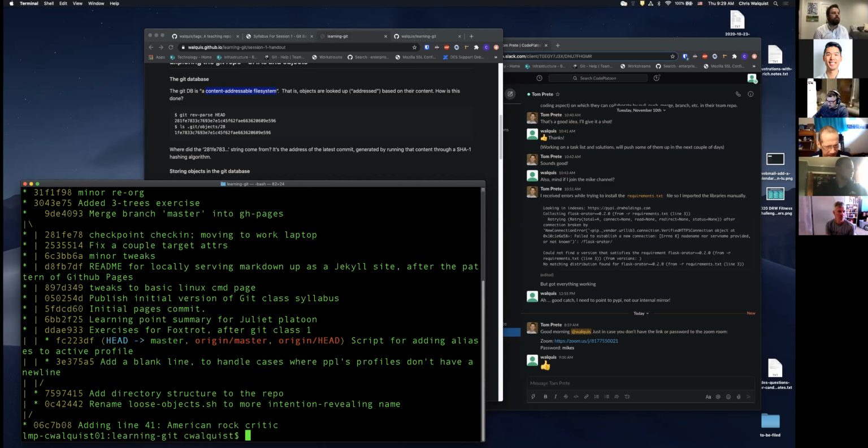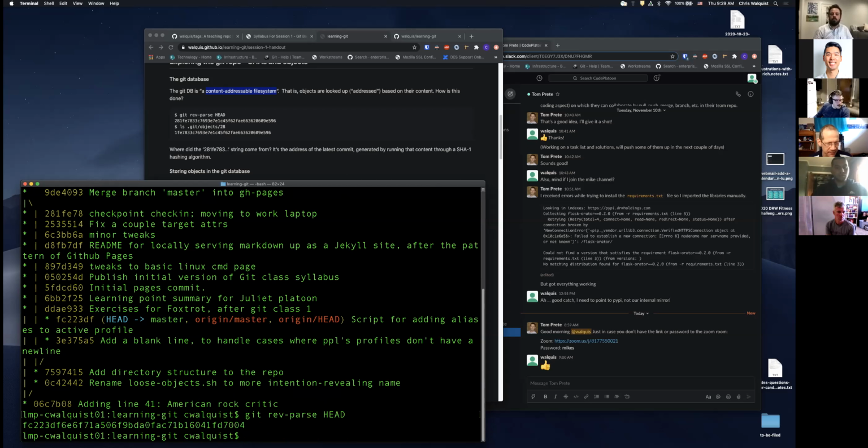So if we look at what HEAD is, we can look on here and see it. We can see HEAD is at master, which is actually at this commit address here. We can also do it by using this command called rev-parse. So we can get rev, for revision, rev-parse HEAD, and we see all this, plus a whole bunch more. So this actually is an abbreviation for the full address of this commit that we are sitting at right now.